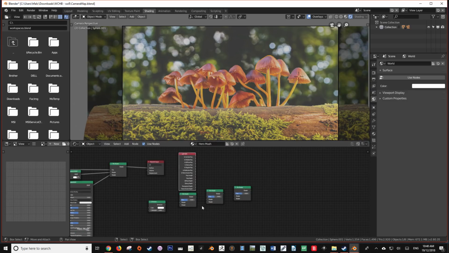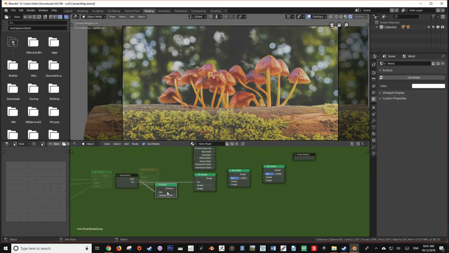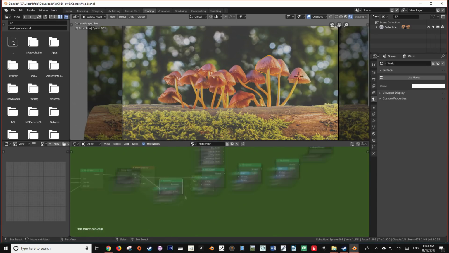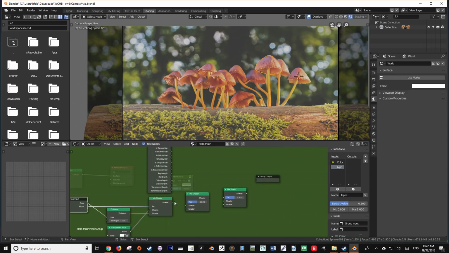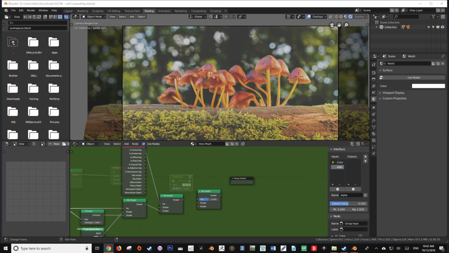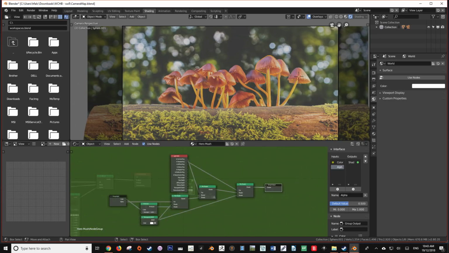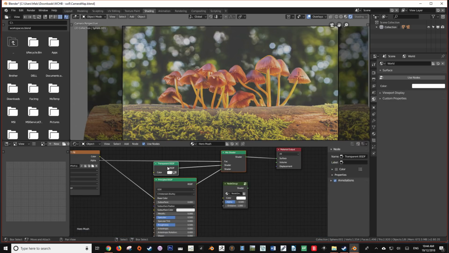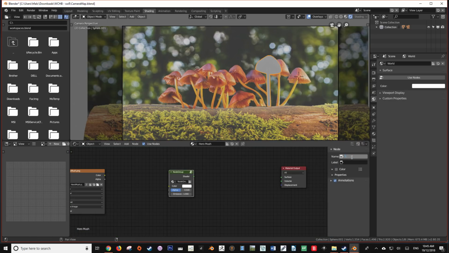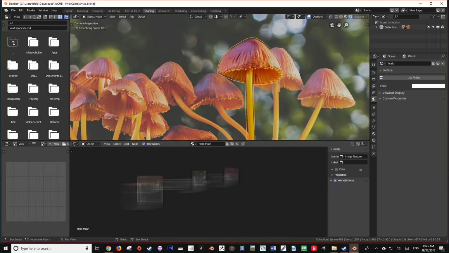But for now, you can see what I'm doing here as I create a shadeless material for this first one, and then you can just replicate that if you wish. And to make my life a little easier, I'm actually grouping them together in a node group. So you can do this by pressing Ctrl G when you have a selection of nodes. And that way I'm able to just copy the node group over to each and every one of the materials. So it's just a quicker setup. Feel free to pause the video at any time so that you can follow the reference along, or check out my other video on shadeless materials.